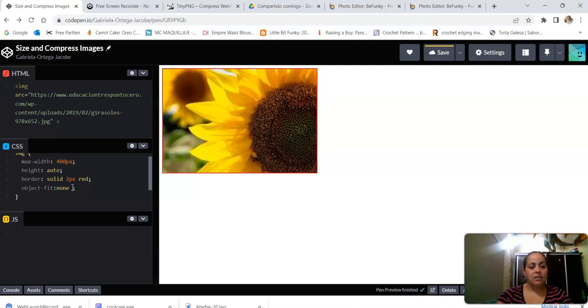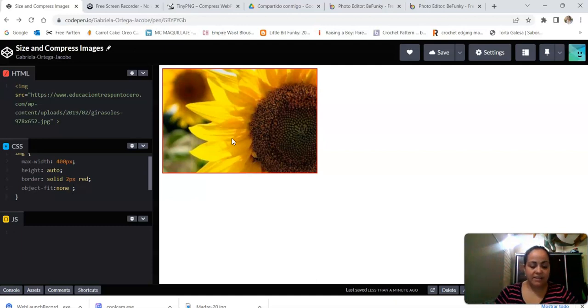When you add none, it says that you will have the image in the original size, and you will see only the part that you select, the max width that you select. That's why it seems like it's bigger, but it actually is not bigger, it is the full size.